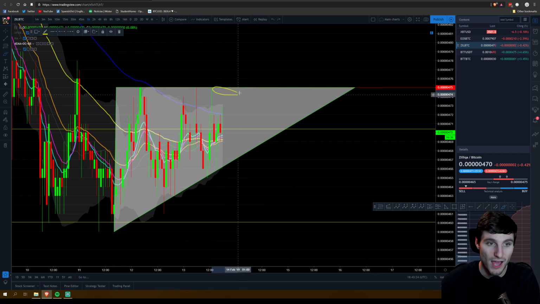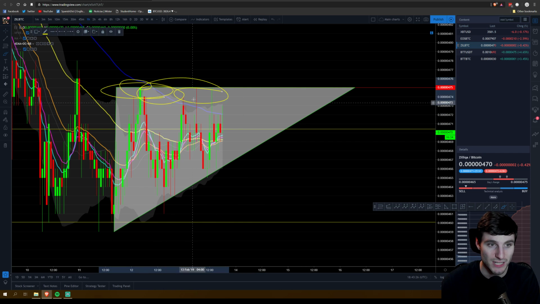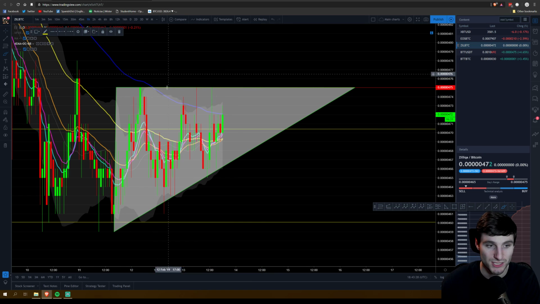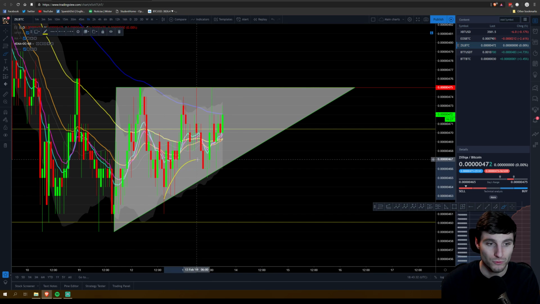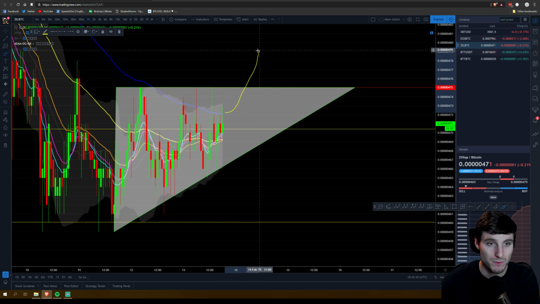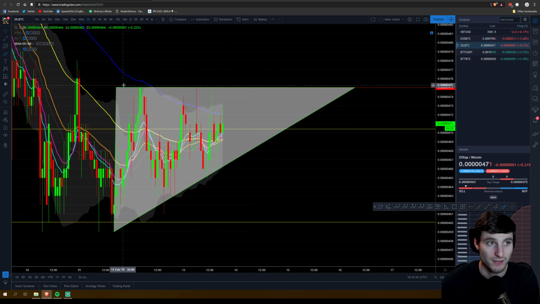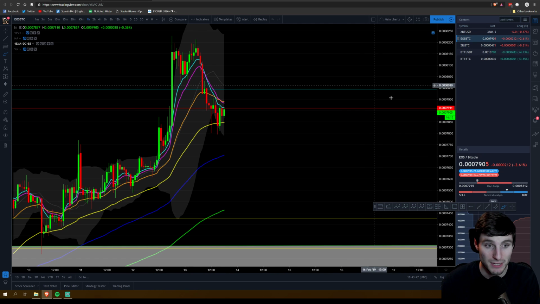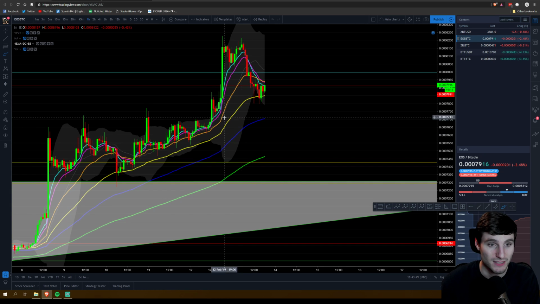So I wouldn't be entering into a long until this resistance goes down, because this is really strong resistance. But I've taken a position, and I'm just moving my stop losses up with this. Then I'll add upon a break. So I'm in a really safe position where I've guaranteed profits even if we break down, because I've moved my stop losses up. But should we break here, then I'll be looking for a really nice position, and adding to that position.